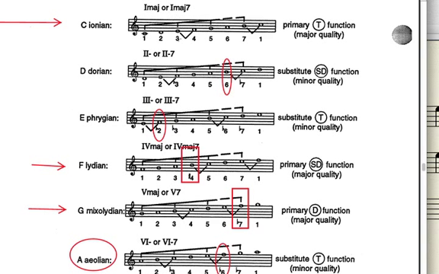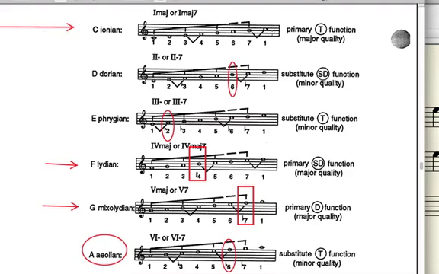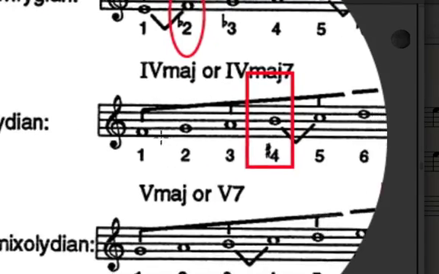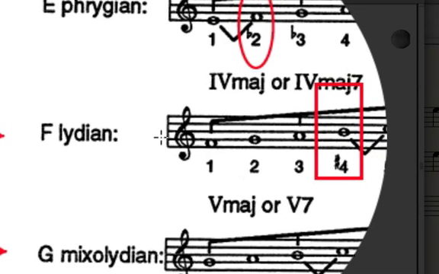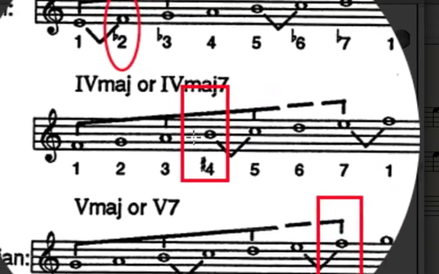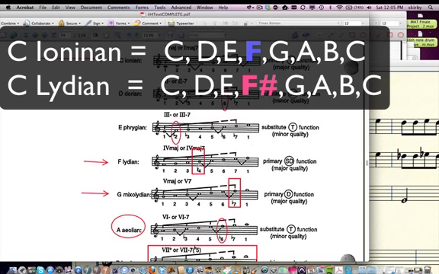So in Ionian, we have these intervals. Let's look at another major mode. Here's Lydian. This is a major mode. And you'll notice the only difference between Ionian and Lydian is the sharp 4 scale degree, which is the characteristic pitch of Lydian. It's the note that helps it stand out. In the world of major scales, it's the one that has a sharp 4. Both of them have a major 7, so that's not unique, but this has the sharp 4, so that's its characteristic pitch.